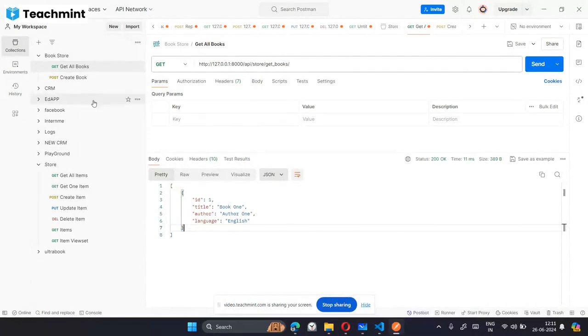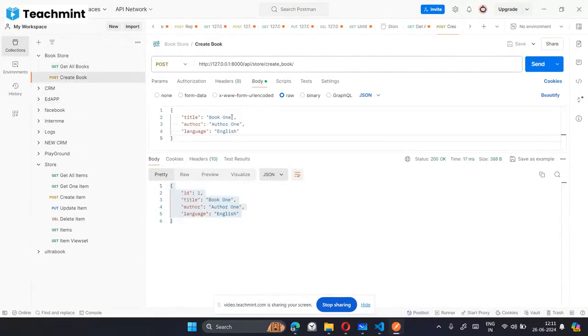Let me try to create one more book. Book two, author two. Now if I send this request, ID 2, this record is created in the database. So book two, author two, Kannada.